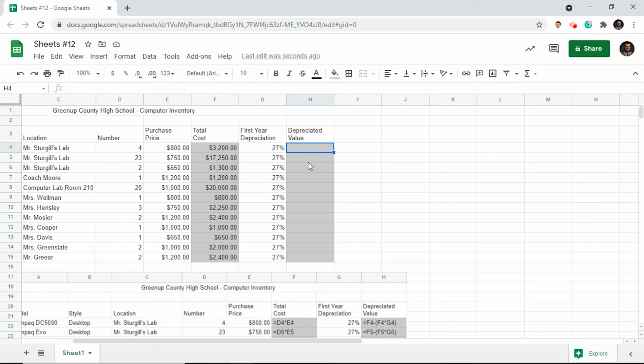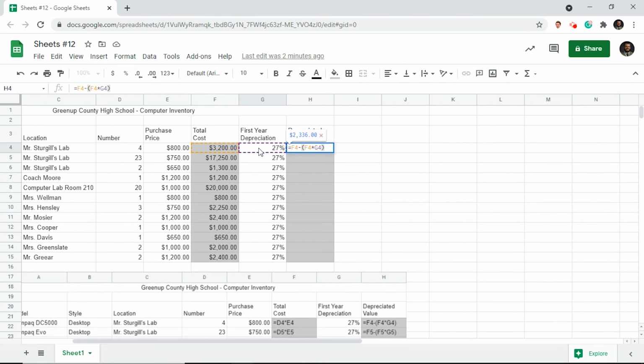So to do this formula, we're going to say equals, because all formulas start with an equal sign. It tells us to click on cell F4, which is our 3,200, so F column. We find the F4, we say minus. And this time we got to do a left parenthesis, and it says we're going to click on F4 again, and we're going to multiply that by cell G4, which is that 27%.